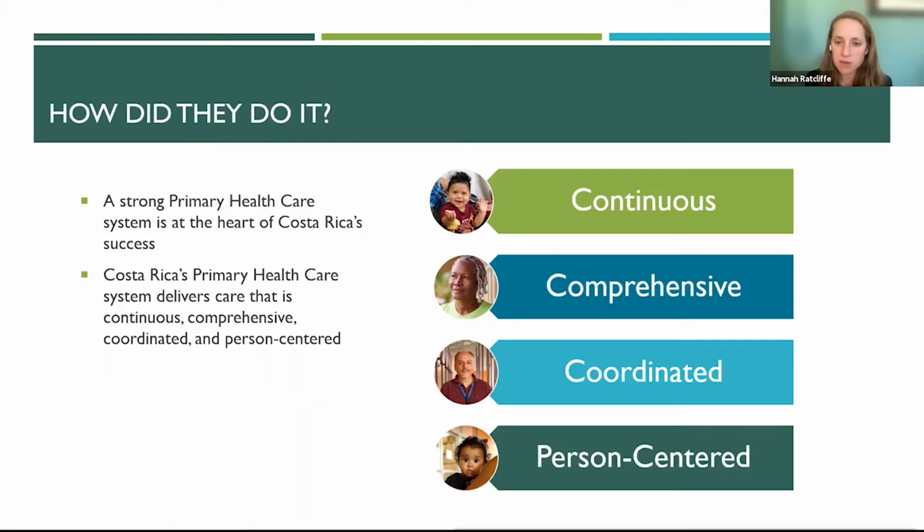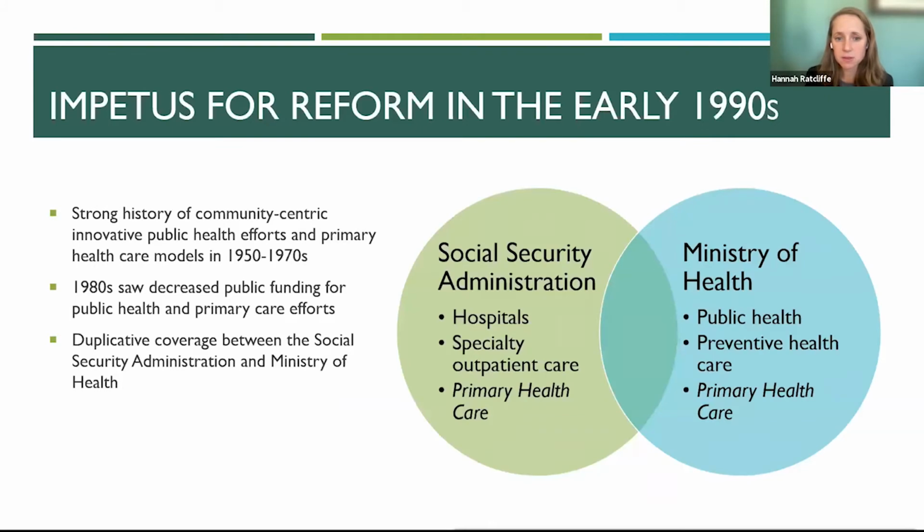And this primary healthcare system is the first point of contact with the health system for most people, most of the time, for most conditions. And they've designed their primary healthcare system so that it delivers care that's coordinated, comprehensive, continuous over time, and people-centered. Go to the next slide, please.